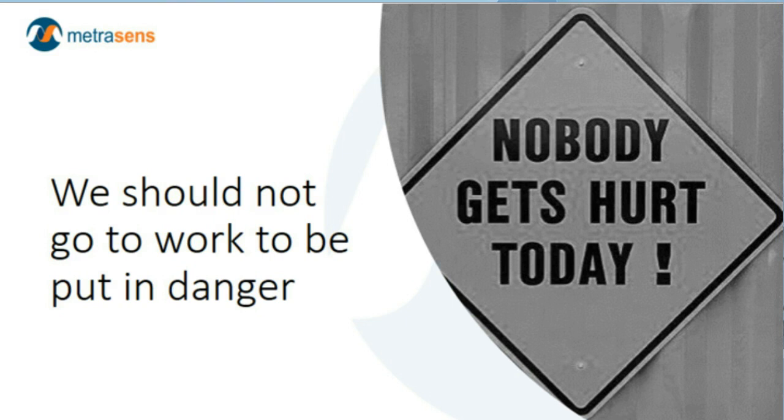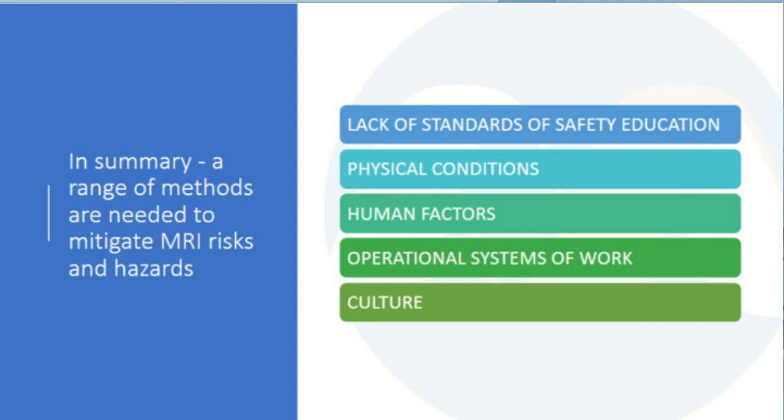To conclude, minimum standards of MRI safety education are needed and wanted by frontline staff, and for it to be targeted at anyone involved with MRI. Education alone, of course, will not eradicate all the risks and hazards, but it will help to cut the human and financial costs of an incident occurring. If healthcare leaders think that education is expensive, they should, of course, consider what the price of ignorance is when a serious incident occurs.